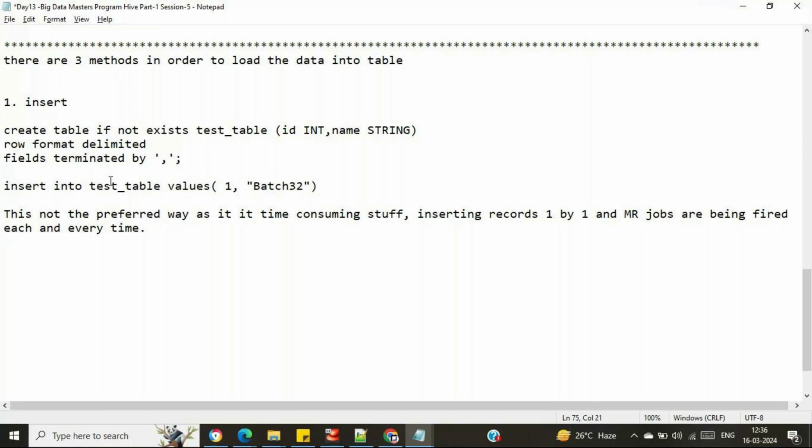If we have thousands of records, is it a good practice to insert the records one by one? Thousands of MapReduce jobs will be there, and we will have a lot of latency. So that is not the preferred way, friends. That is the first method, and we have seen this particular method, right?